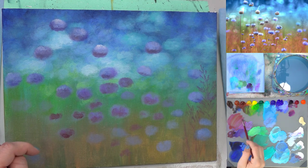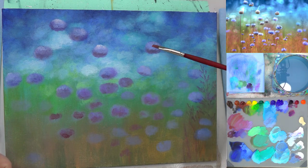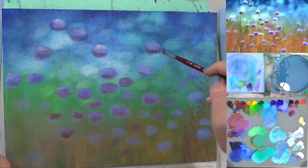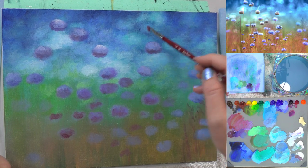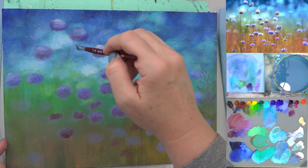So I watered this down a little bit, added a little bit of that glazing liquid to make it stick. And I'm going to use the angle brush and try to connect up some stems on here.